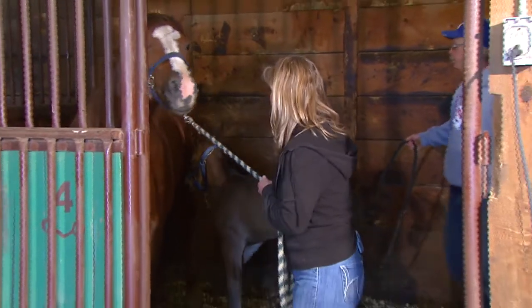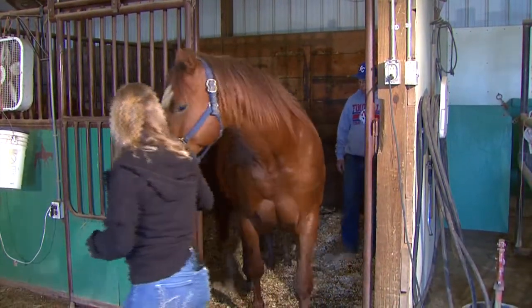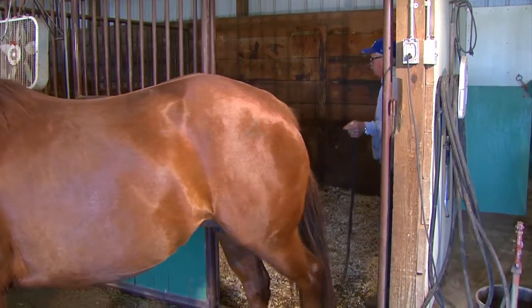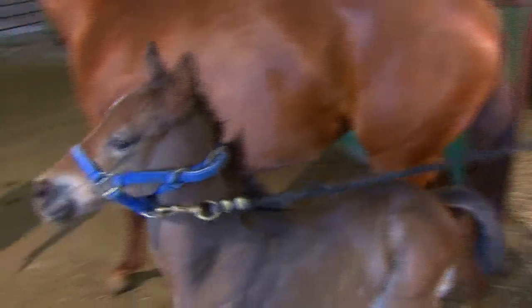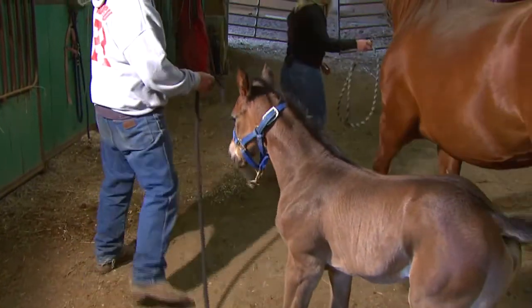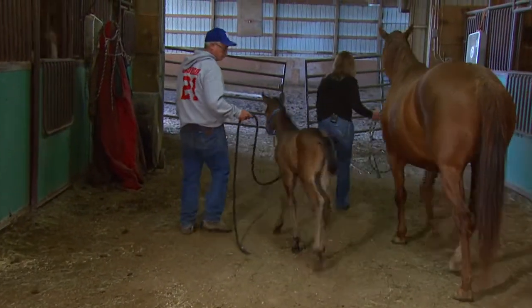Now that we've had the halter on the baby a little bit, he's going to go ahead and work with her so she does follow the mare, but learns to respect the halter and put the two together. He's going to just work with the baby, and she's got a natural go mechanism because she's wanting to follow the mare, and he'll push her at her hip a little bit and work with her. Again, knowing that she's not completely halter broke, he's just going to give and take and work with her, getting her to follow the mare and learn some of the halter pressure as we put the two together.